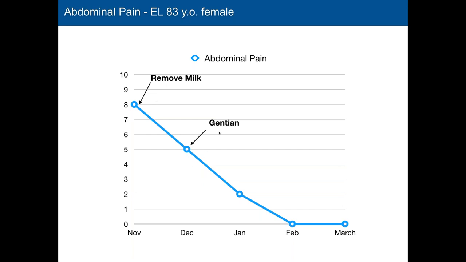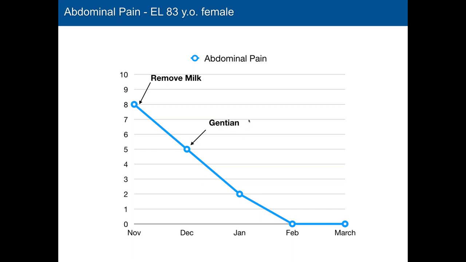Then I gave her gentian because I kind of didn't do the whole red flag food with her because she's older. I was just trying to find those one or two main foods that I thought would be an issue with her because it's harder to change. You know, when you're older, they're more set in their ways. You don't want to disrupt her life too much. And her English wasn't great. So we kept it simple, remove only milk, because that was the main thing I thought that she was eating daily that could be bugging her. And there was that improvement.